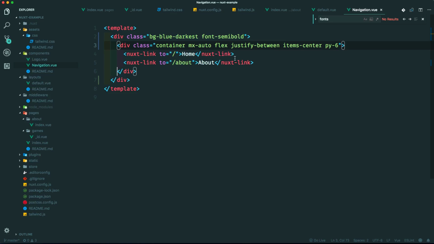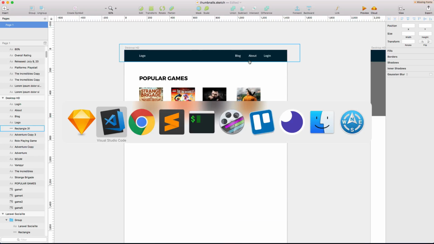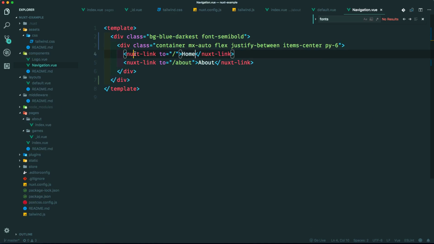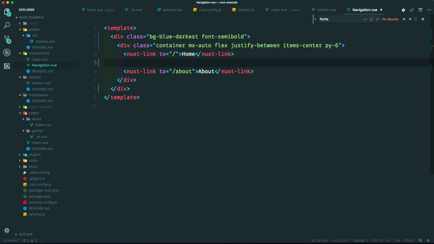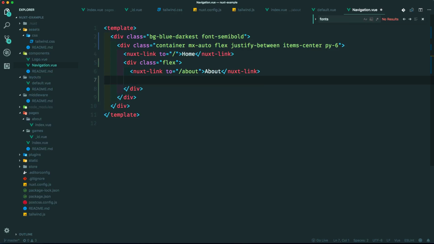So let's add the three links on the right first. So this is the first flex item. So let's make the second one a div. Let's do that. And let's give it a class of flex. And then we're going to add some more Nuxt links within here. And the first one's about.